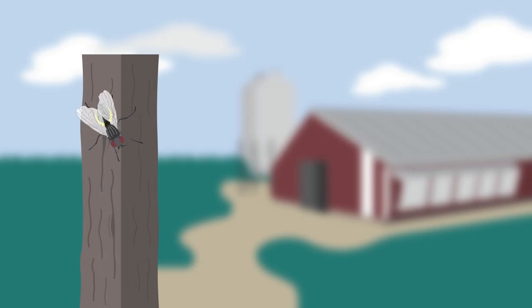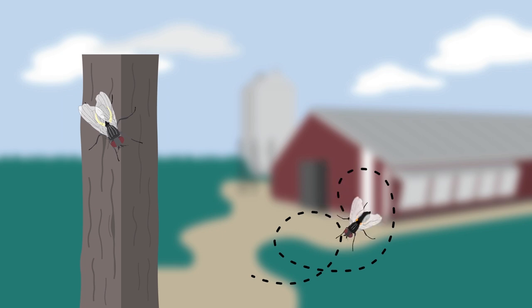But most poultry producers are not going to put these flies under a microscope, so another way to identify this species is by their flight pattern. House flies are often found resting on structures within or outside the poultry houses. In contrast, lesser house fly males show a distinctive aimless hovering or circling flight behavior of long duration within the poultry house or just outside in shaded areas. Female lesser house flies are less active than males and are often found near breeding and development sites, which means on the manure itself. They usually do not rest in the same areas as house flies.